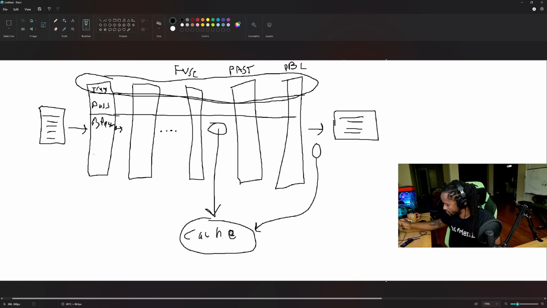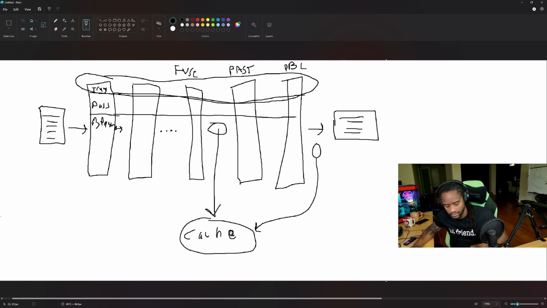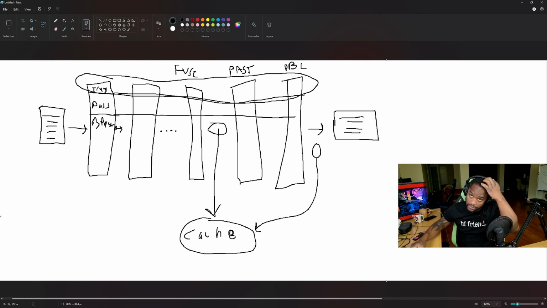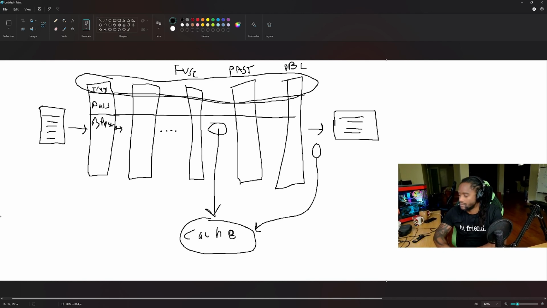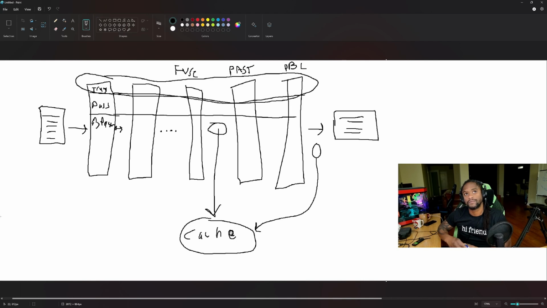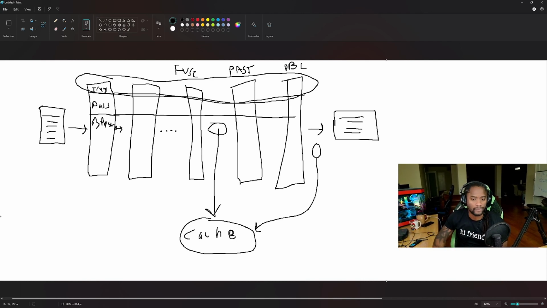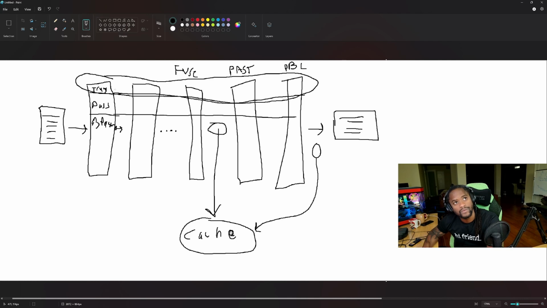But I have another question. If a source file is changed, I expect that all the passes need to be triggered again. Is that correct? Yeah. So why do we need to save a separate cache file for each transform? Even if a file is changed, all the transforms will be called again. Yeah, if a file is changed, that would be the behavior, correct.